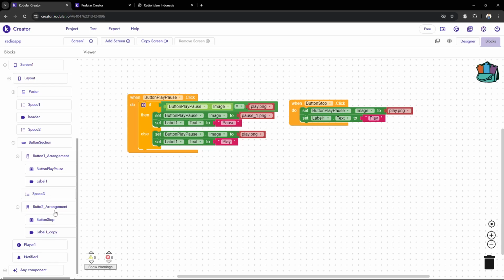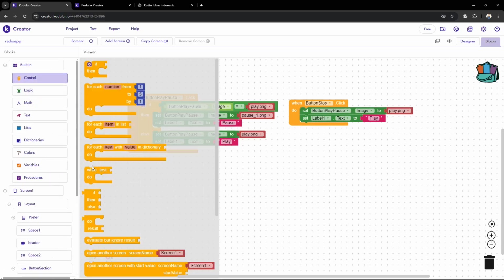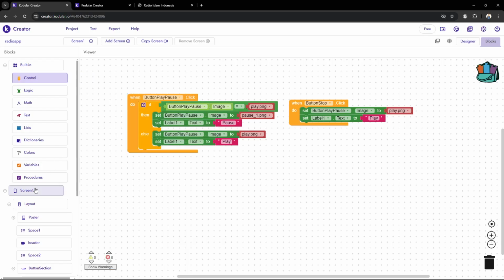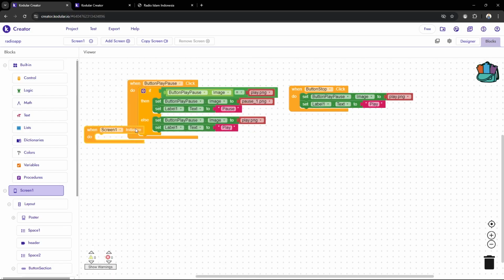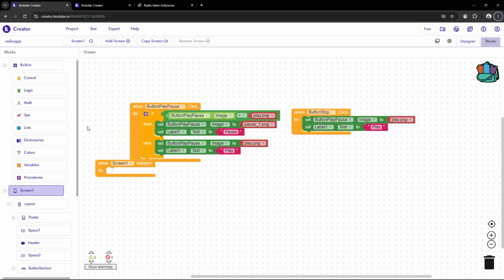First we have to take from the screen. In the screen, we can take when screen 1 initialize.